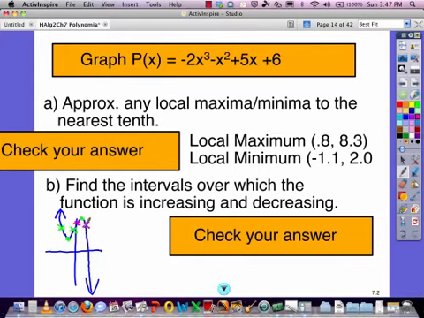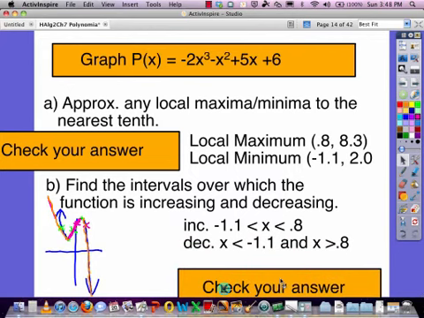All right. Now, noticing what you wrote there, and since you now know your local min and max to the nearest tenth, the next question says find the intervals over which the function is increasing and decreasing. We're always talking about left to right. So we would have to say it is definitely increasing from here to here, left to right. It's going up, up, up. But from here to here, and from here to here, it's definitely decreasing. So you need to use these min-max values and write an interval. So you can start thinking about what that would look like.